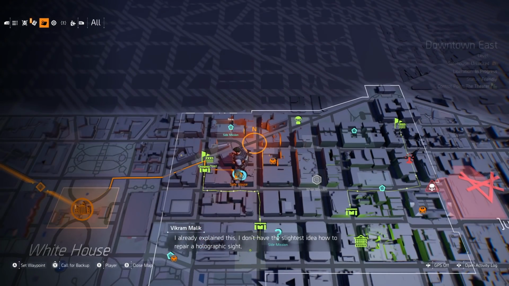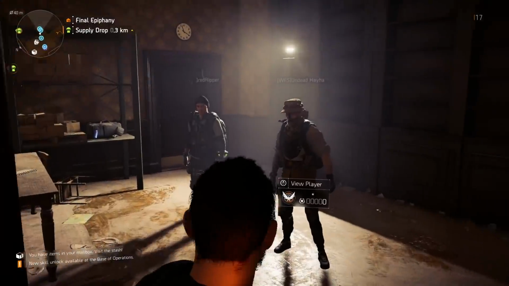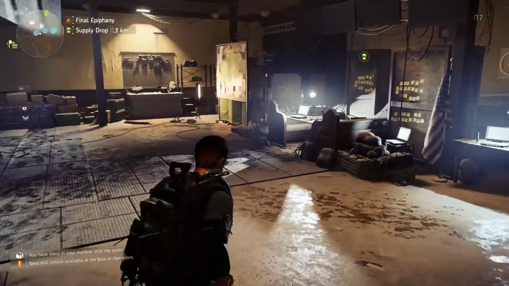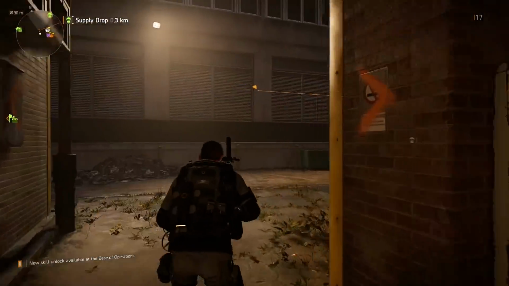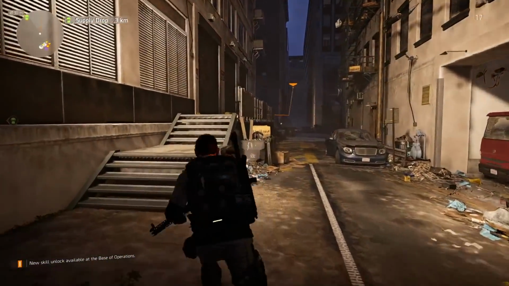So you can see I logged right back in, and the supply drop is still there. I'm going to set my marker. I'm going to look at these guys and check them out, see who they are, see what's going on, and then head on out to the supply drop location. And you're going to notice right away that the enemies are going to be there again, and we're going to have to take them out.